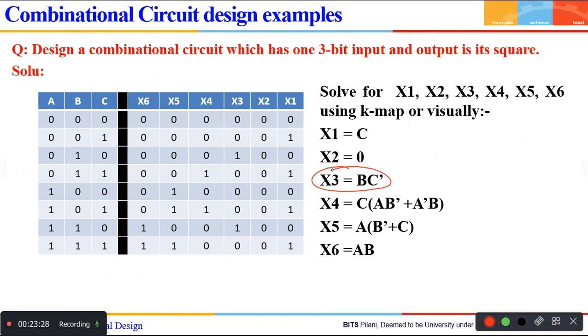Can you get the equation for x4? Everywhere you try to put a Karnaugh map. How many Karnaugh maps are required here? Practically 6. But x2, since it shows everything 0, you can just make x2 equal to 0. Suppose there is everything 1 here, can you tell me what x2 will be? x2 is equal to 1, come on my dears.